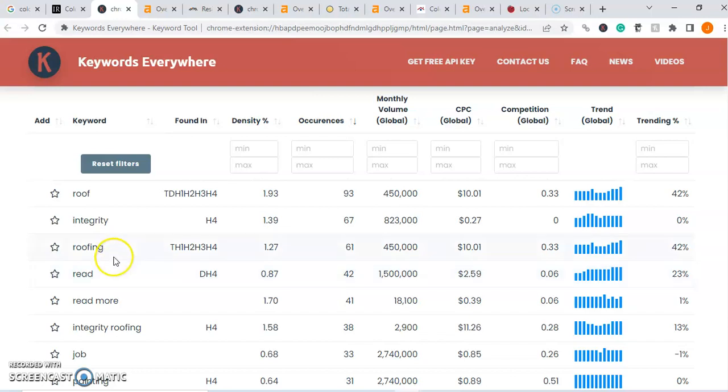So in this case, we put Colorado Springs at number three, and then we put Colorado at number four. And now, number five and number six, we want to put our brand in there. You already started to do that down here, but we might want to bump it up one more spot. The reason being is that ultimately, yes, we're going to get people who look for Colorado Springs roofing. However, we're also going to get people who look for our brand. So it's important that we have our brand in our top six keywords. That way we can appear for searches for people looking for our brand.